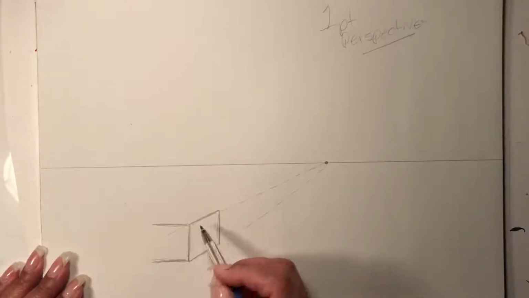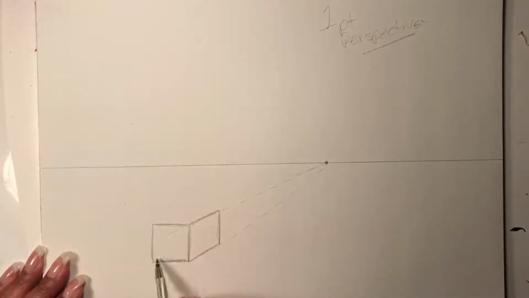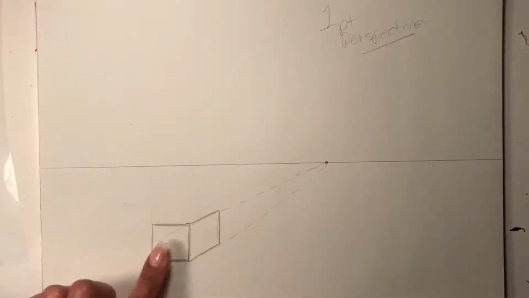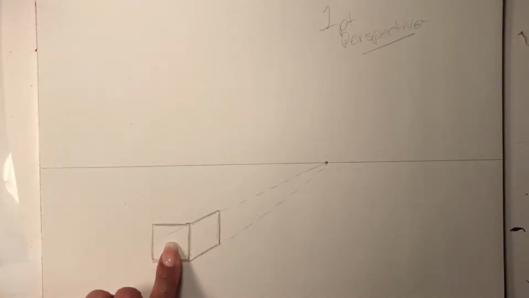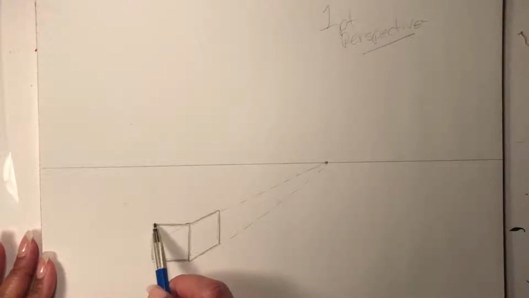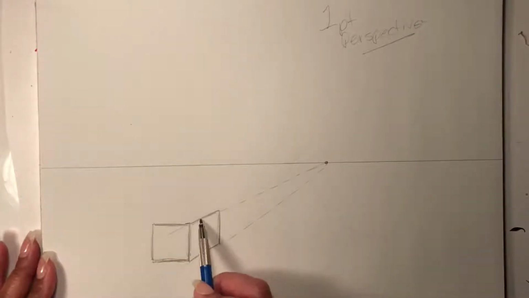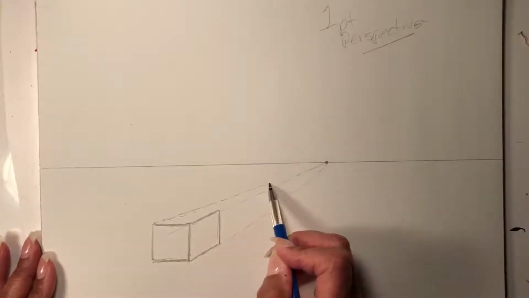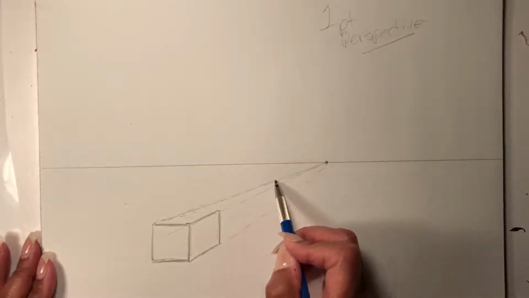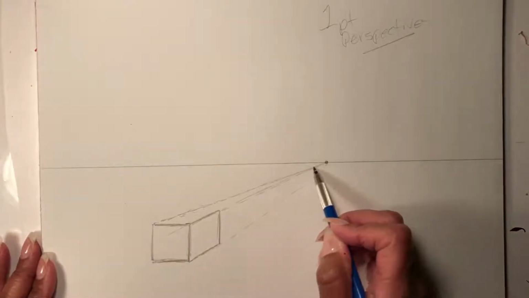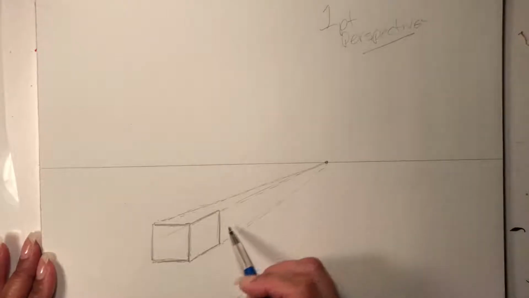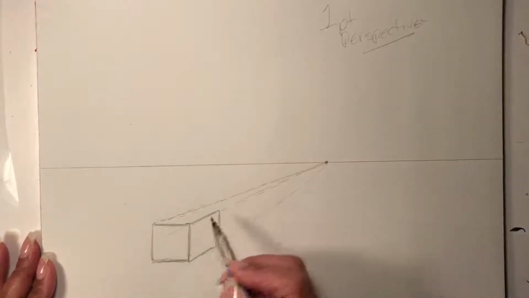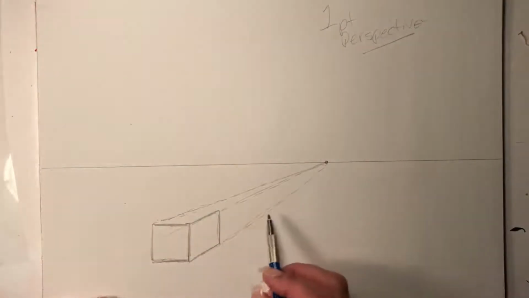So we have the side panel here, and then we need the front panel right here, which is basically a square. When you see anything in 1 point perspective that's a cube, you're going to see the square facing us first. And then from here, we're going to take an angled line such as this one and this one over to the vanishing point. If you're not really steady on your freehand straight lines and you need a straight edge, go ahead and grab one. But what you want to do is start at a point, put your eye on the dot where you need to go, and just go there. That helps you to get the straight line in.